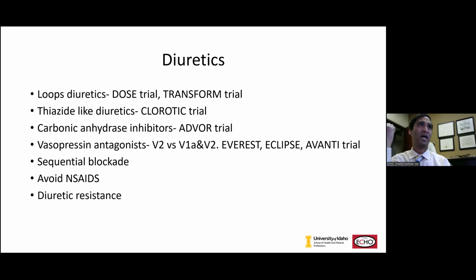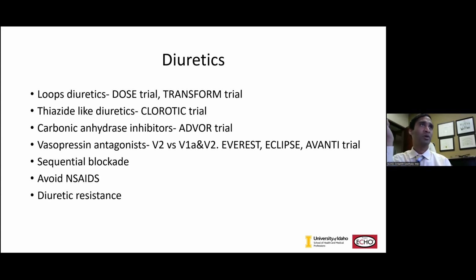When the patient is hypervolemic, what dose of diuretics do we want to use inside the hospital? Are all the diuretics, like Bumex, torsemide, and furosemide, the same? And when do we use sequential blockade? Are all the sequential blockades the same? These are the most important questions that come up in clinical practice. Number one is the DOSE trial, which determines what dose of diuretics we need to use inside the hospital. 1.5 to 2.5 times the oral dose that the patient is taking, we should use in the hospital as per the DOSE trial.